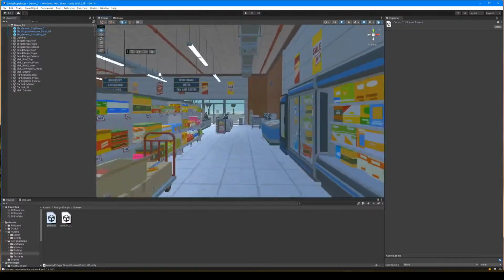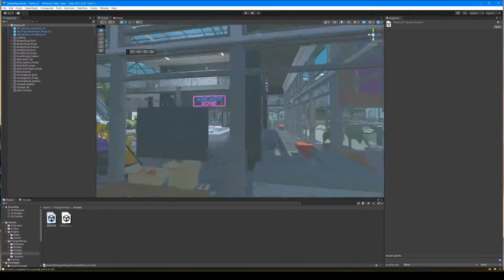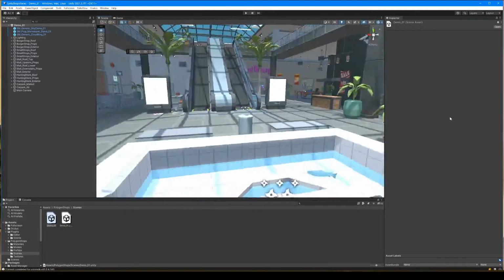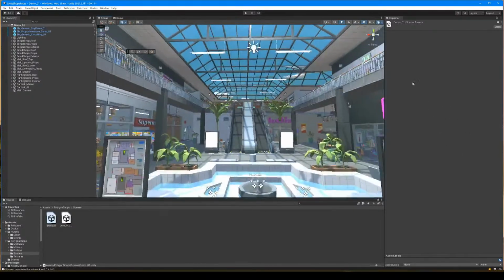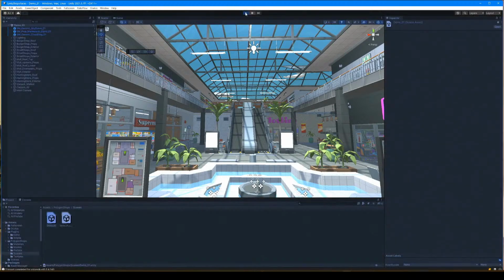Lots and lots of stuff in here. It's a good asset. The only things I have imported so far are the Oculus integration package and Synty shops. We'll work off of this demo.